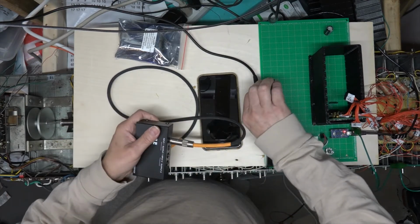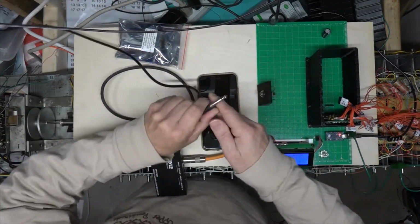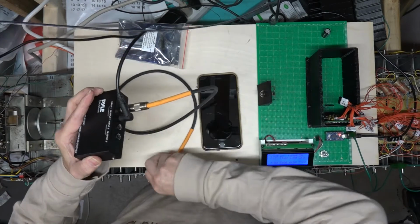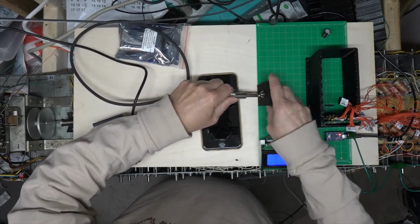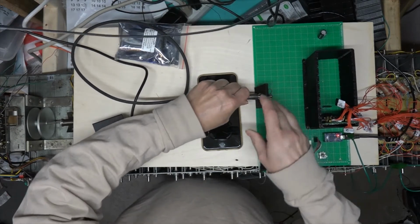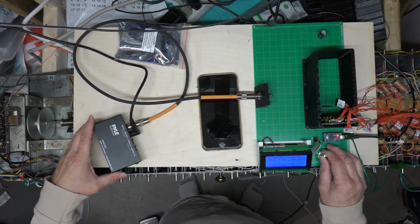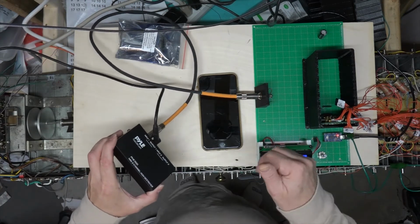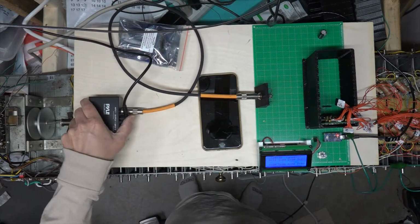So we're just going to put one of these in line here. Input, and I'll take the output, come out of there to the output here, and then we'll plug this in. Ta-da! No hum. Perfect, it sounds beautiful. So this little puppy did the job for me.